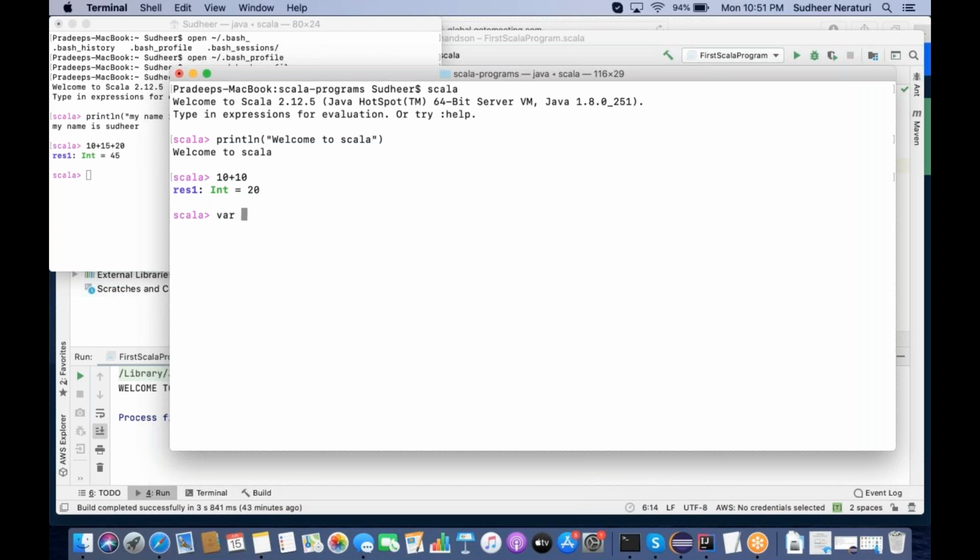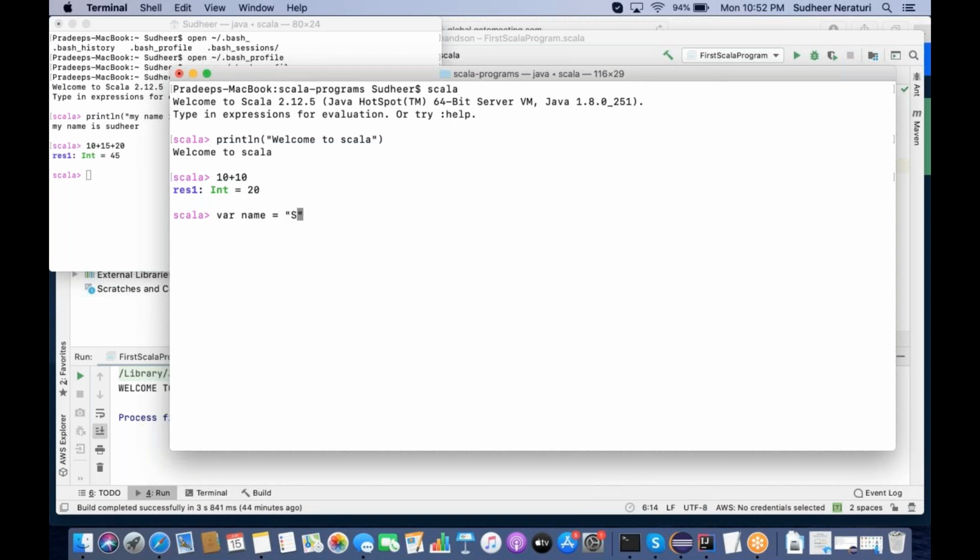Here, if you want to declare a variable, we will use var as the first three letters of your variable declaration. var name equal to, you just need to specify the value, really no need to specify the data type. Let's look here.